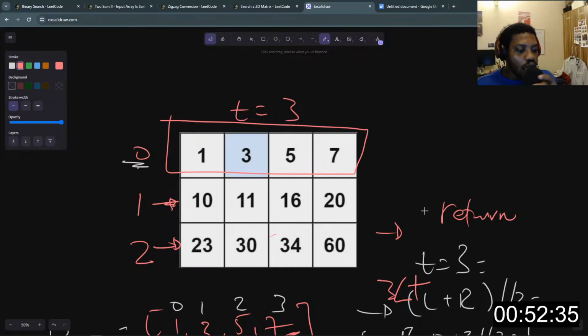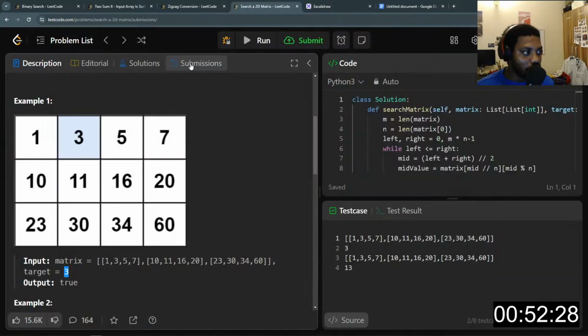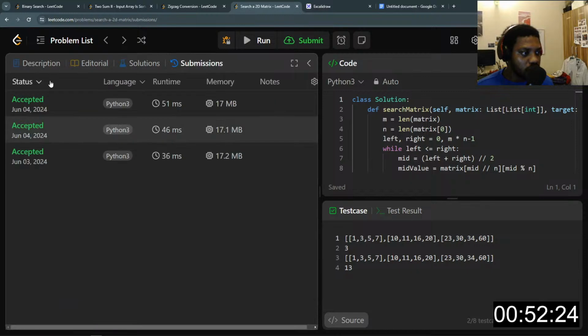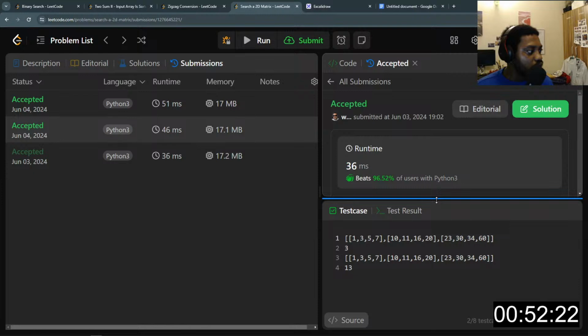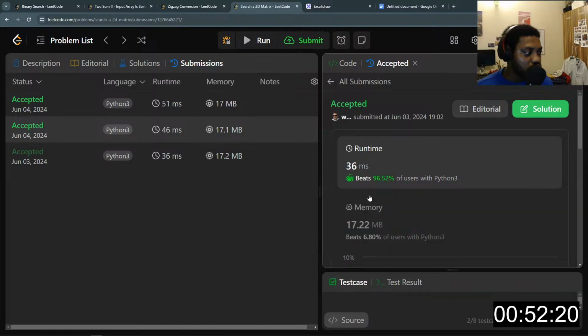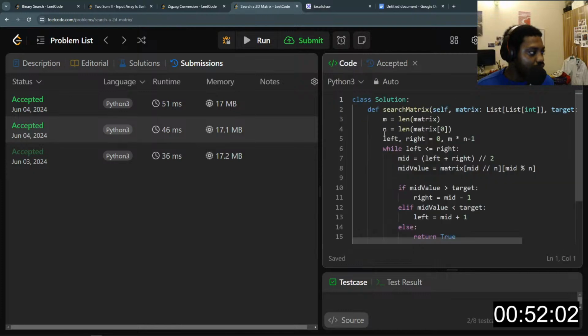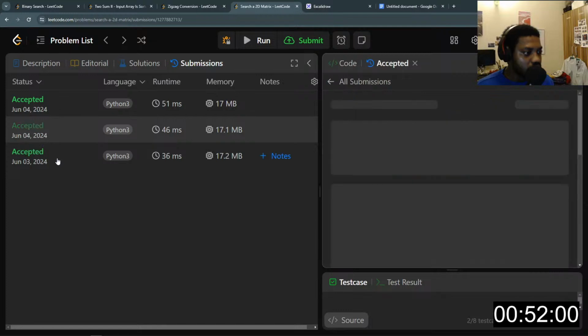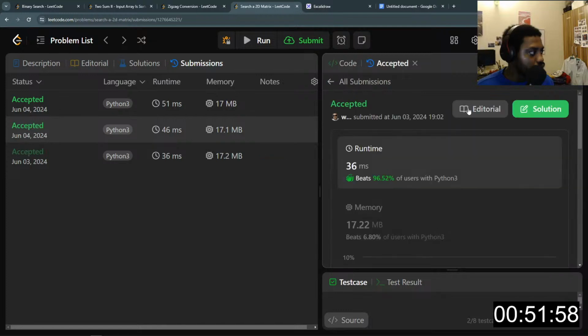Now, this is good. This works fine. In fact, this was one of my first submissions. Let me show you. Okay, so this is the 3rd of June. Here, this was the first submission that I made, and you can see the runtime was okay. I'm not sure why the memory was this bad, and I don't even know if the memory was going to be better. But the point is the solution worked. Sorry, let me show you my solution.